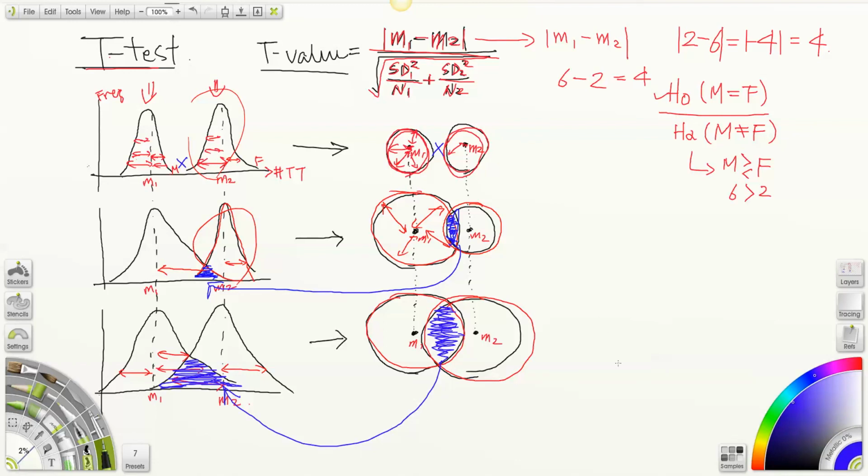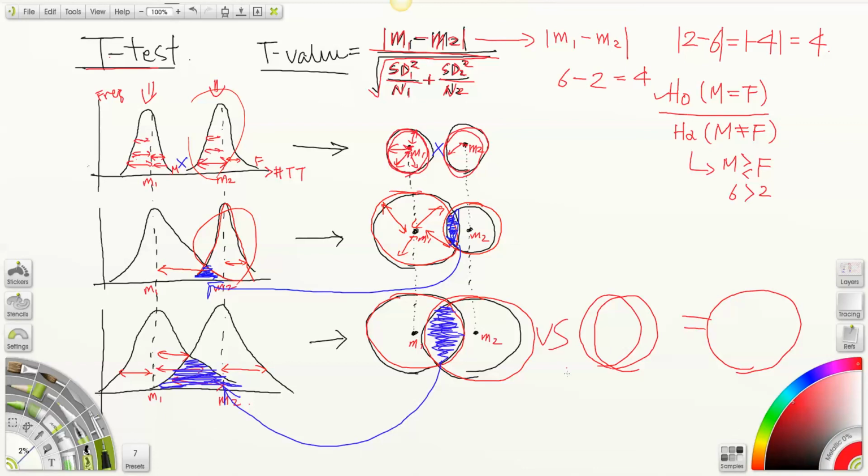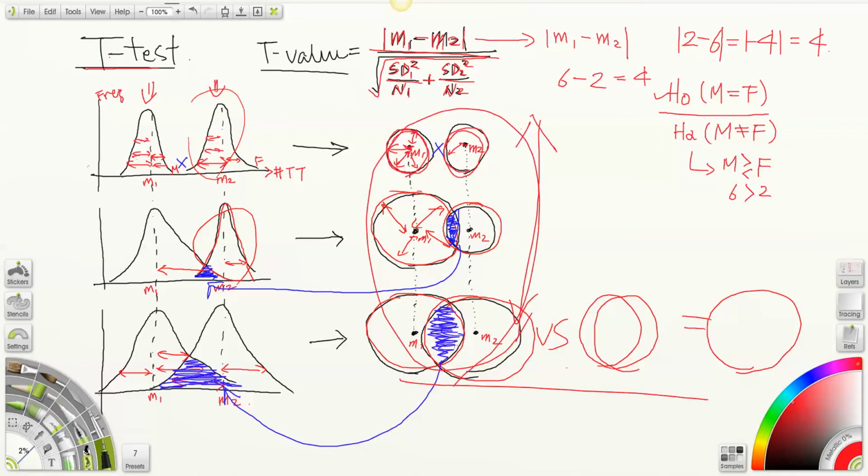And again, this overlap indicates similarity between the two subsamples. And again, your null hypothesis would be like this: these two subsamples are pretty much the same. That's why you can consider this as just one single large circle. And how different is this from this? That's going to be the decision making on your t-test. Now in the next session, I'm going to apply this point of view in analysis of variance.